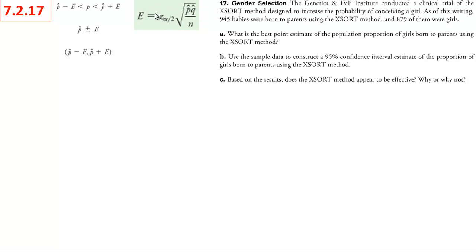Here is the specific equation for calculating your E, your margin of error when we are dealing with proportions. We will have different formulas for means and standard deviations and everything. But they are all relatively the same. You have some sort of critical value. This is the z of alpha over 2. This just means we are finding a critical value on our normal distribution curve.